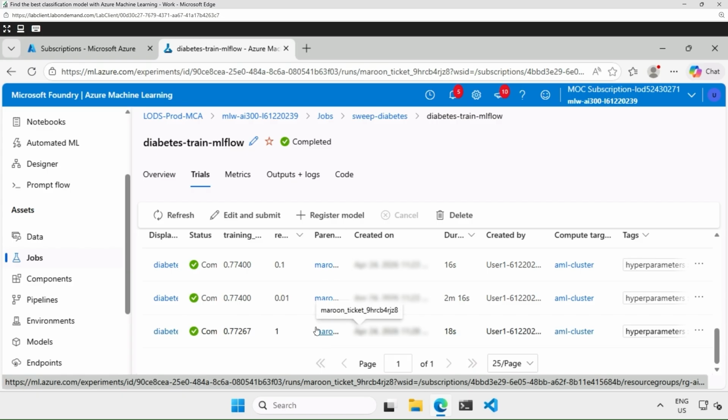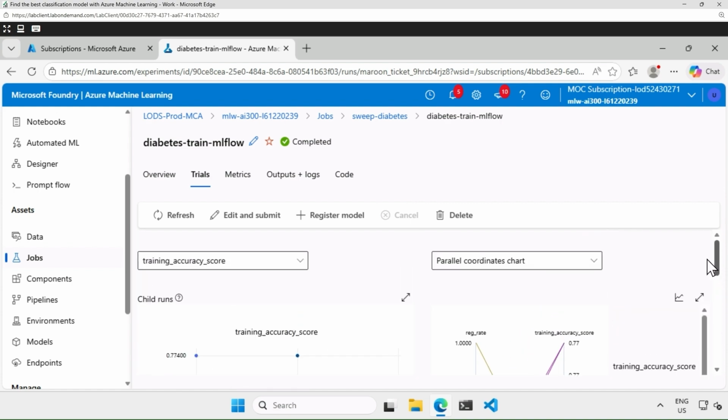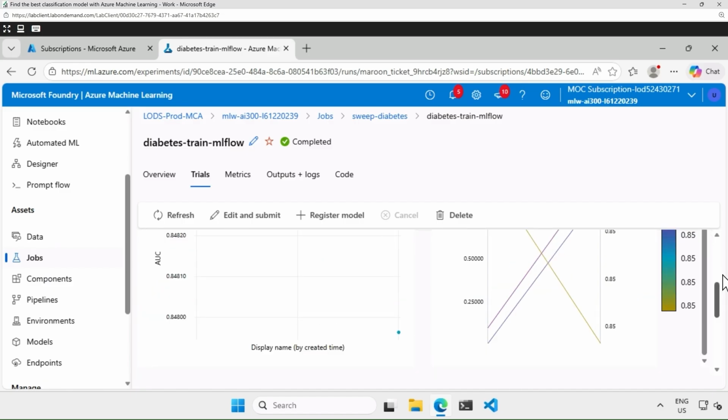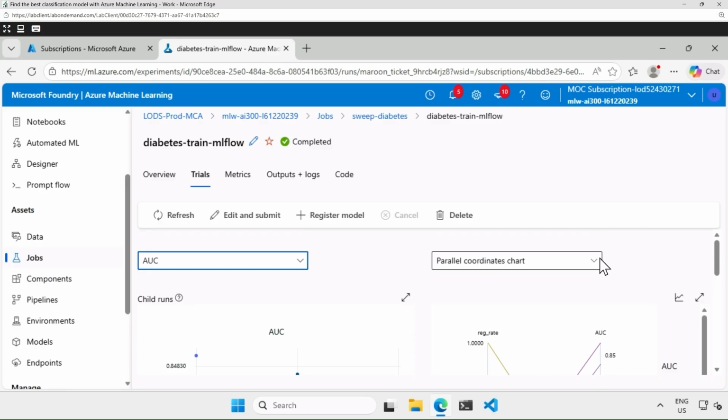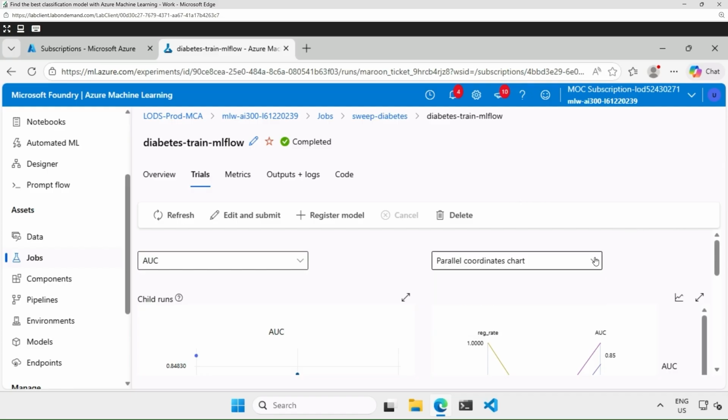And then we have different display options there that we can go back and look through. Scroll up again here a little bit. It shows you the hyperparameters involved. So that this training accuracy lets you look at AUC, and you can look at that. It also gives you a lot of information there, parallel coordinate charts. We can change that out, and so it looks like, okay, so it's another automated job there that we can look at, and then running this, we can see it in 3D.